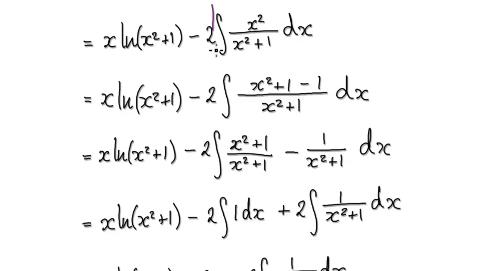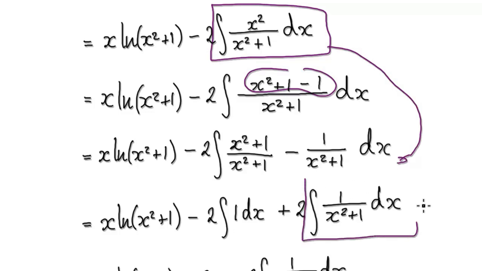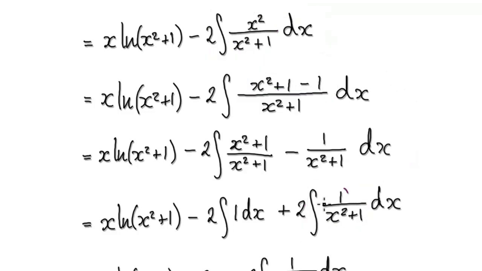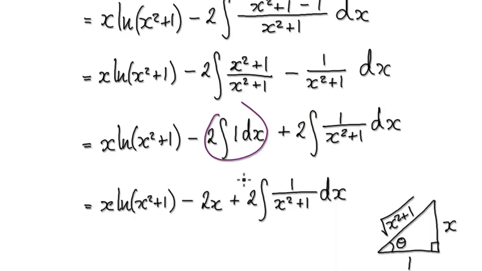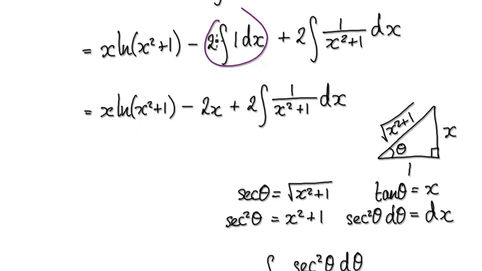So earlier we had this. By using this trick of ours, it then becomes something simpler. So this is a lot simpler than this. So now let's look at this bit here. This is easy to integrate. Integrate this and it will give you 2x. And then now let's concentrate on this bit here.